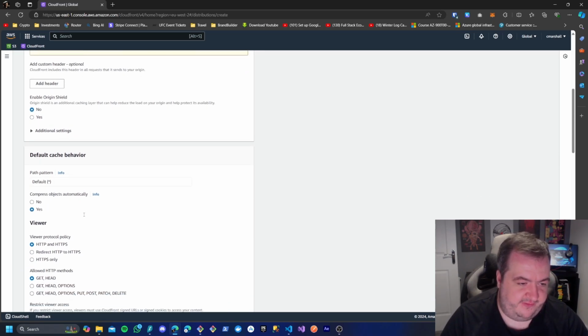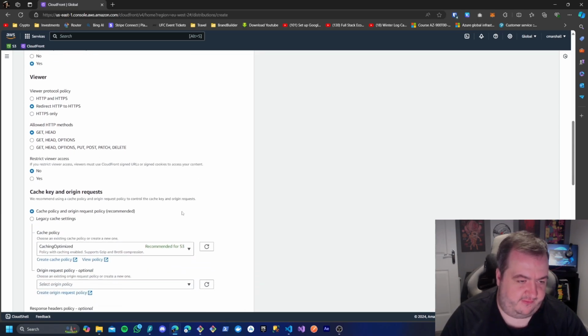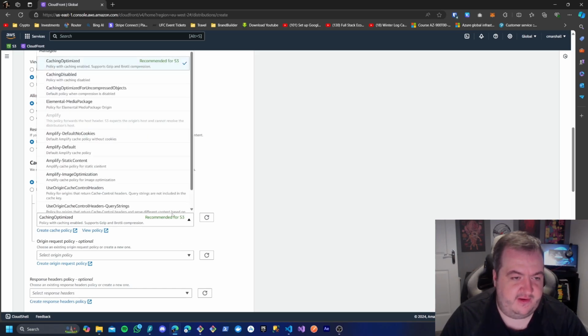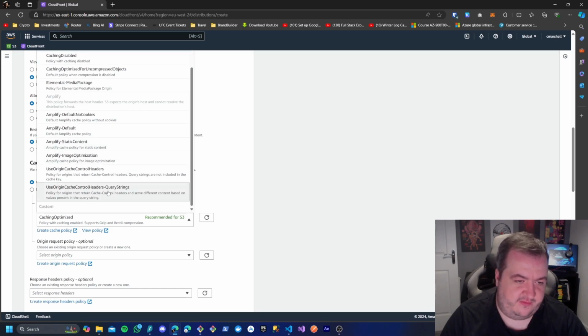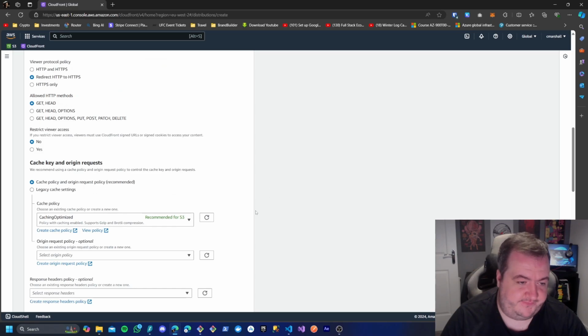So under the default cache behavior, we're going to change a few settings. If you have a look at the viewer protocol policy, the redirect HTTP to HTTPS, we want to select that just to make sure that all connections are secure. We're going to keep scrolling. We're going to see an option to change our caching policy. I'd recommend just leaving that as caching optimized. There is a whole bunch of different options that you could go in there and have a look at, what they do, how they work, and select what you want, but ultimately I'm just going to leave this as default.